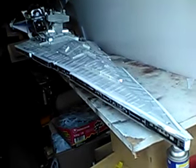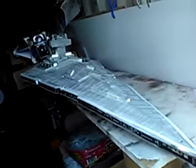All right, this is a 55 inch Star Destroyer. Just love the way the detail came out on the bottom of this thing. Really worked hard to make it extra, like, look at those extra blockinesses down there and stuff. One of the lights you've got to stick through that hanger when you do it.